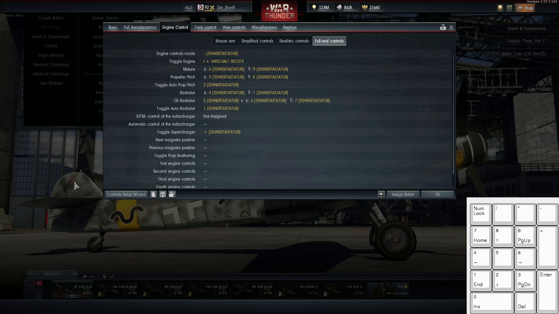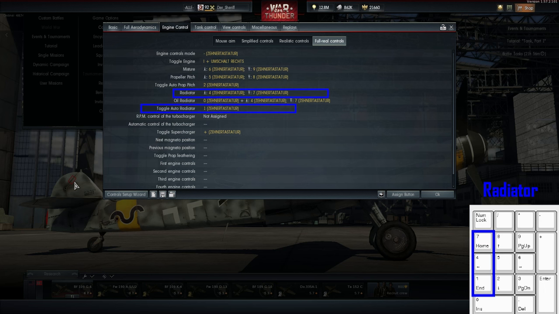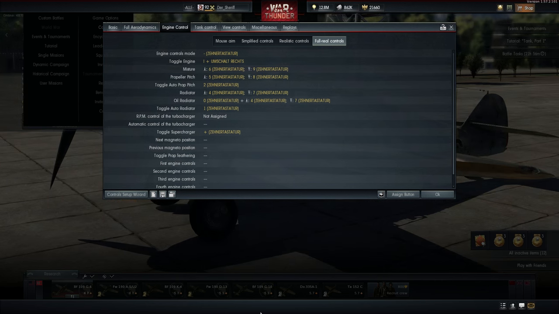But back to the Numblock. I recommend to bind the main components on each row of the Numblock. For example, the row 1, 4, 7 for the radiator, the row 2, 5, 8 for the propeller pitch, and the row 3, 6, 9 for the mixture. I explain every system and what to do with those three keys in a moment. We will start with the radiators.